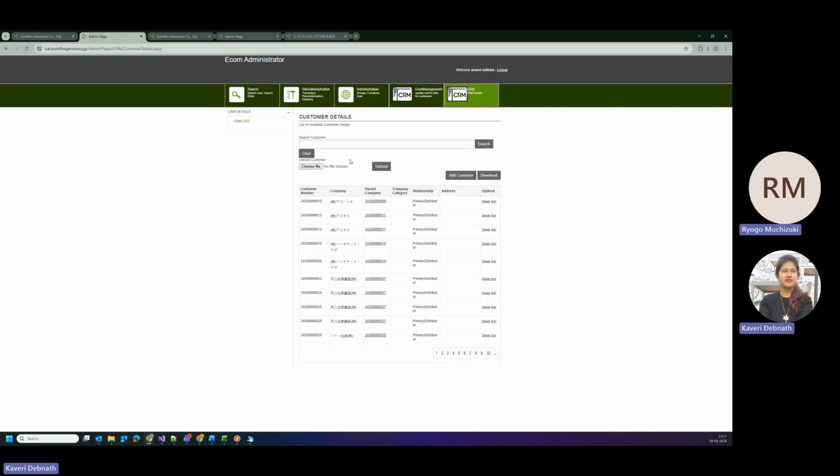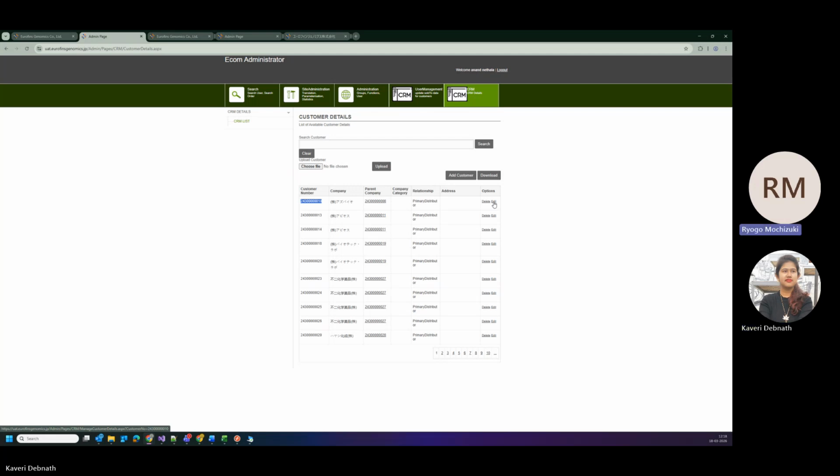Okay, so what are we doing here? Currently the list has mostly primary distributors, right? For each account. What do you mean by customer number? Is it the sold to number or the contact number? In this case the customer number means sold by ID. Sold by, not sold to.